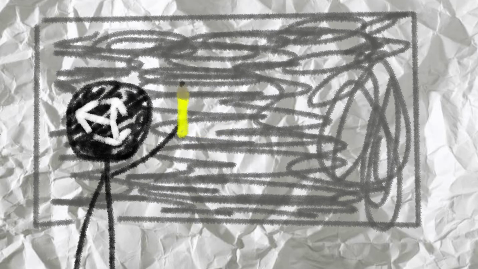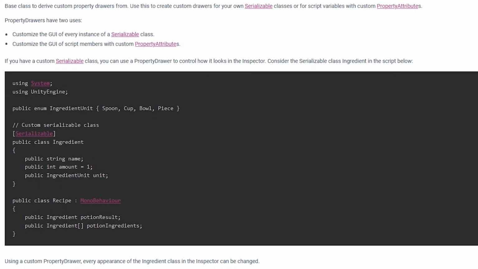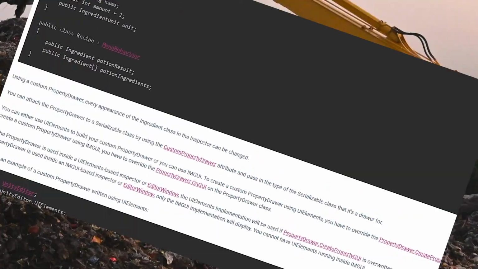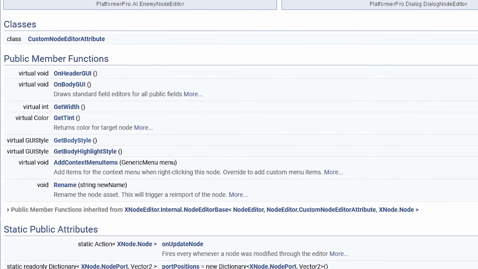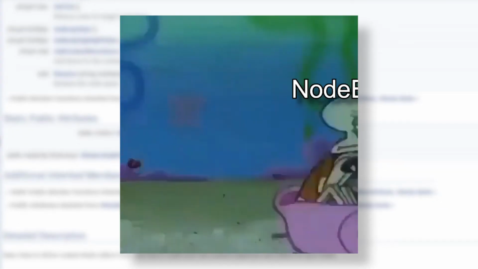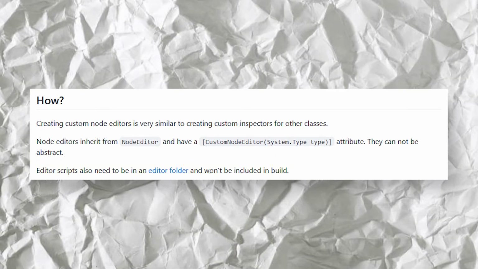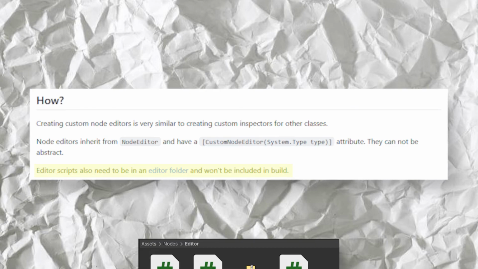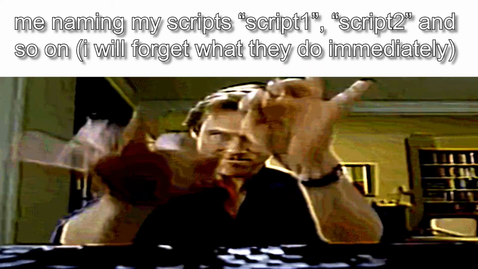To handle that, you need to write scripts that override how Unity draws your elements. To do this, you can create a script called a property drawer, or at least usually you would if you were working in the inspector. XNode has a version of this called a node editor, but for our purposes they perform more or less the same function. XNode's documentation says to save these scripts in an editor folder. Apparently that's important. I haven't tried not doing that, so I'd advise on the side of caution. Anyway, create a script and name it something memorable.